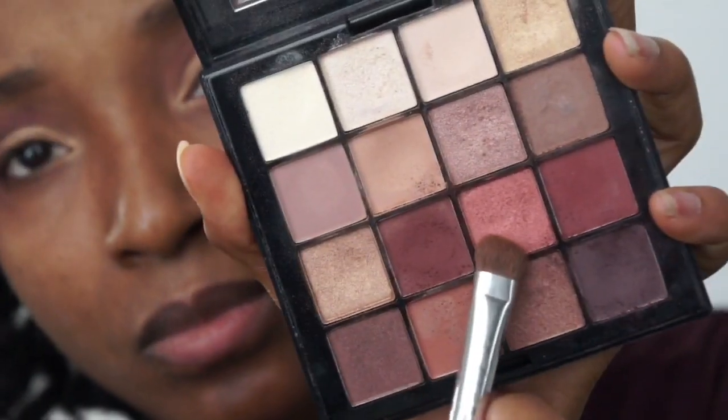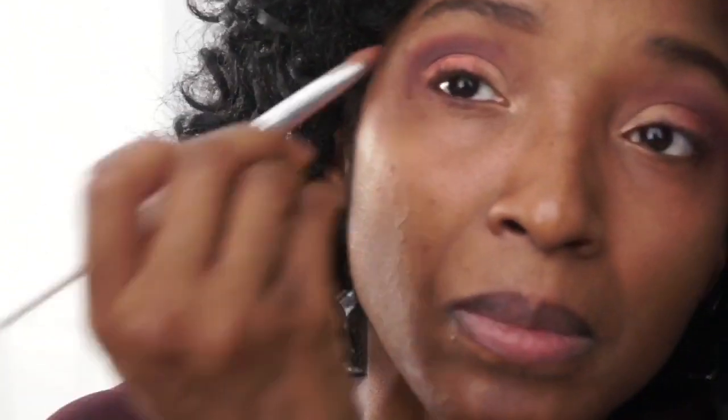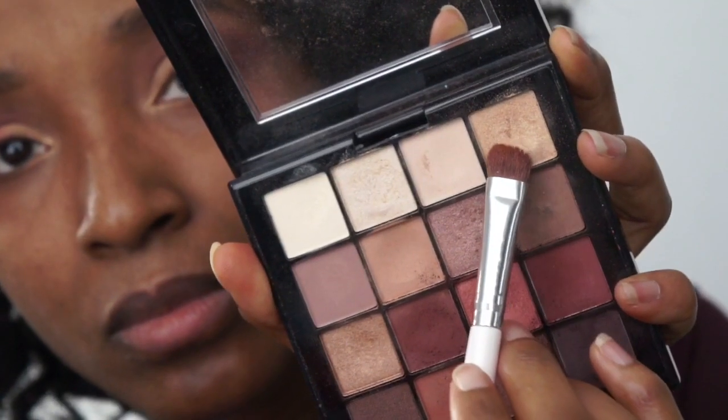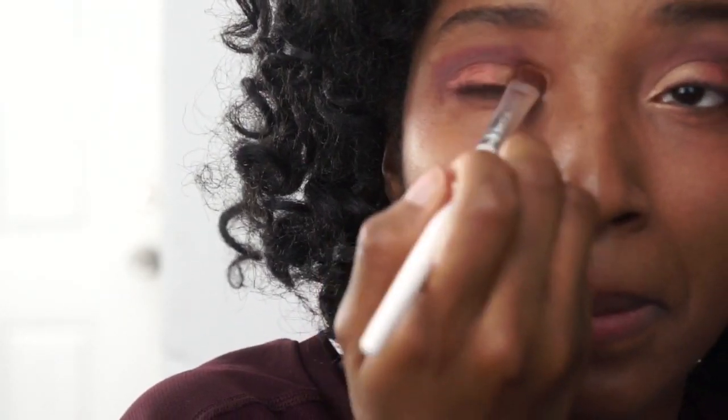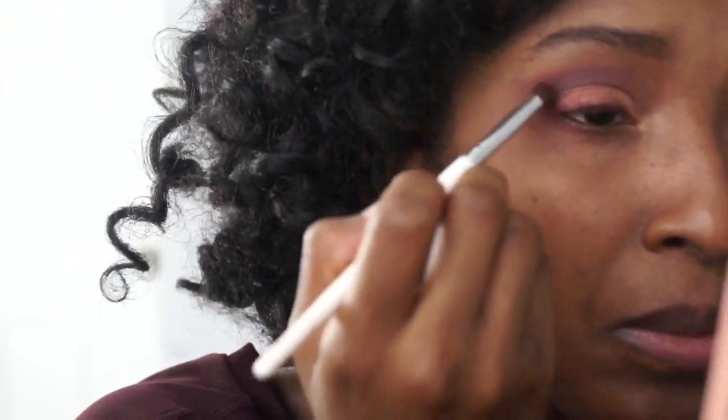We are sticking to this color scheme. I'm taking this shimmer cranberry and applying that to the outer corner of my eyes and brushing it inwards towards the center of my eyelids and stopping there. I love this color. Since I lost a little bit of that champagne gold, I'm adding more starting from the inner corner to the center of my lid, also adding more dark purple in the crease.